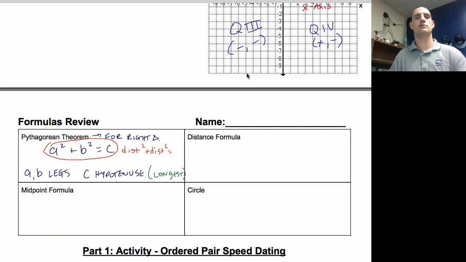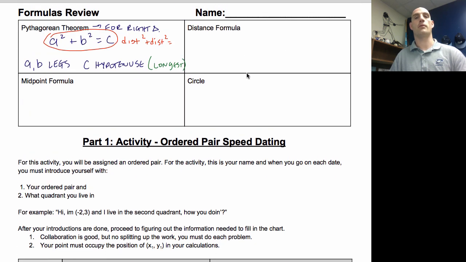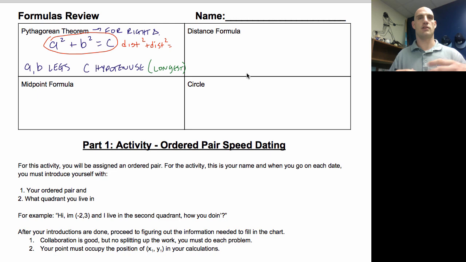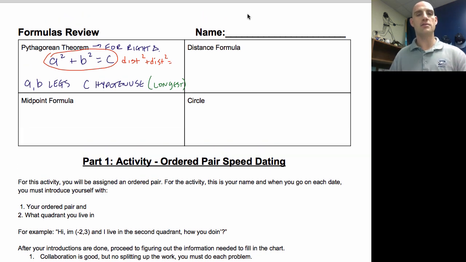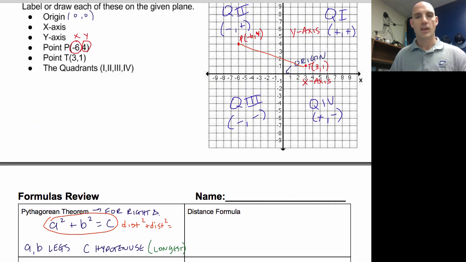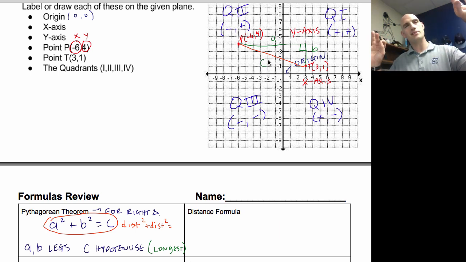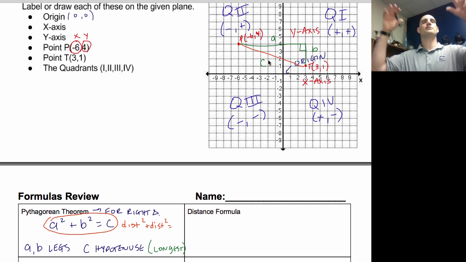I would use the distance formula, and I'd try to figure out exactly what was going on. But ultimately, if I am operating under the assumption that everything is on a grid, check out what happens here. The distance between P and T: you can form a right triangle. If I think about this as A and this as B, my hypotenuse, which is the distance between those 2 points, is actually C. Now the distance formula starts to go from a formula that I need to know to, oh, wait a second.